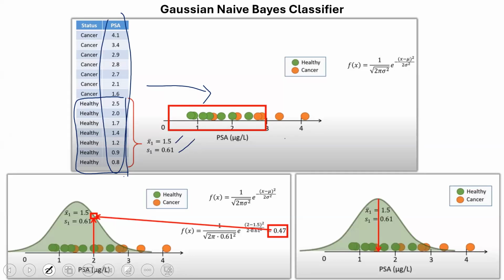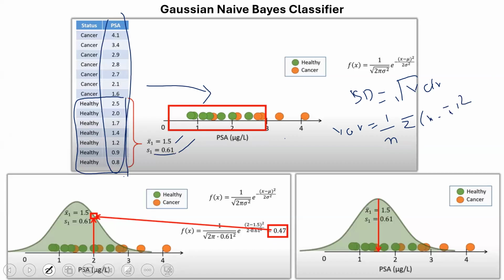Mean is nothing but the sum of all the points divided by the number of points. How do we calculate the standard deviation, which is the root of variance? How do we calculate variance? It is 1 by n, summation of x minus x bar whole square. Good, so that's how you calculate the standard deviation.